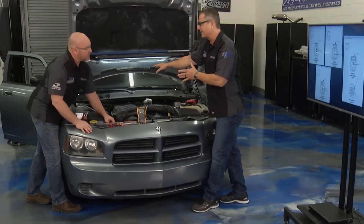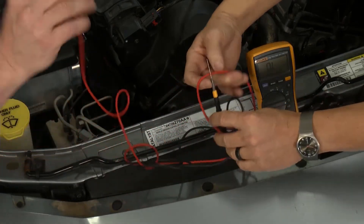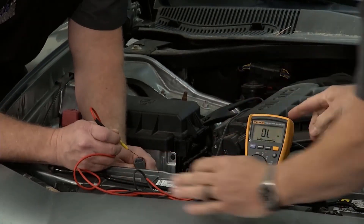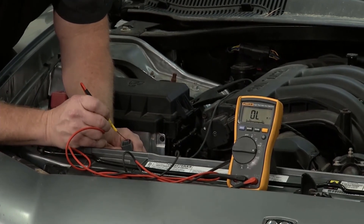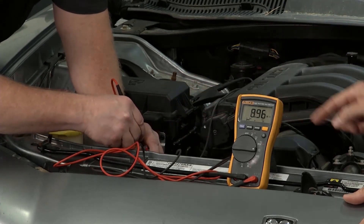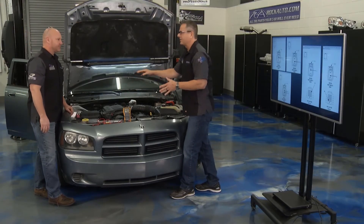We want them to go completely back to the computer and not touch each other. Now, what if it's shorted to the frame — short to ground? Very simple to check, and this works on any sensors, any circuit. Take the ground, switch over to a clamp, and find a suitable ground. This car is perfect — we have a suitable ground right here, clip it to the ground wire, and then go to the terminal on ohms of resistance. We got OL on both terminals — that's a good thing. We're not touching anywhere on the frame. If you did touch the frame, you'd see resistance reading through the meter. So we don't want those wires touching the frame anywhere.